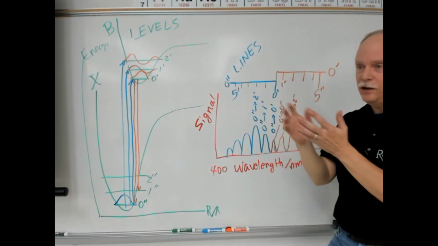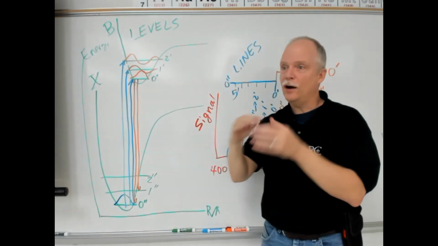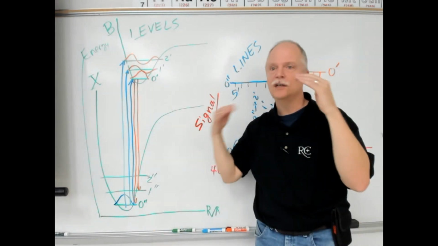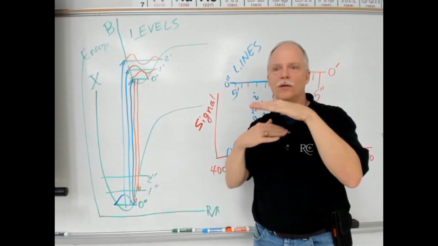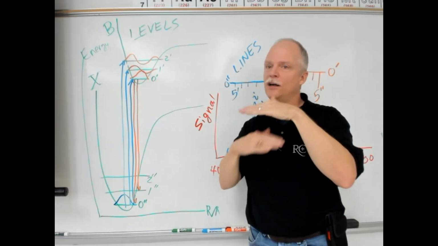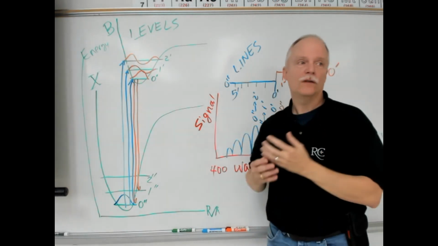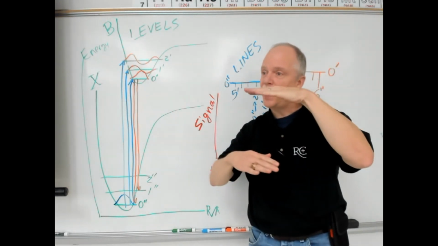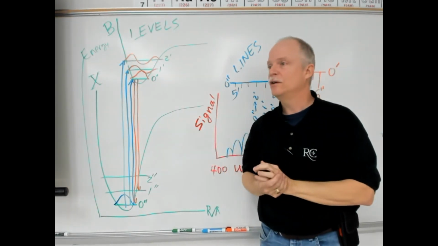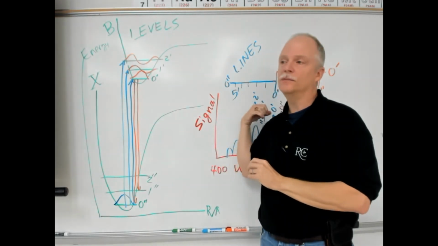And so that's why you get out the cocktail napkin and the pen and you say, okay, I don't know about the spectrum, but what are the energy levels we're dealing with? Are these atomic energy levels? Are they vibrational energy levels? Is this rotation? What are my energy levels? And what does that tell me about the molecule? And if I can understand why the energy levels are what they are, then I can understand what the spectrum is telling me. Is it a HOMO-LUMO gap? Is it ionization, and we're knocking an electron all the way off? So understanding what the levels are will help you understand the spectrum.